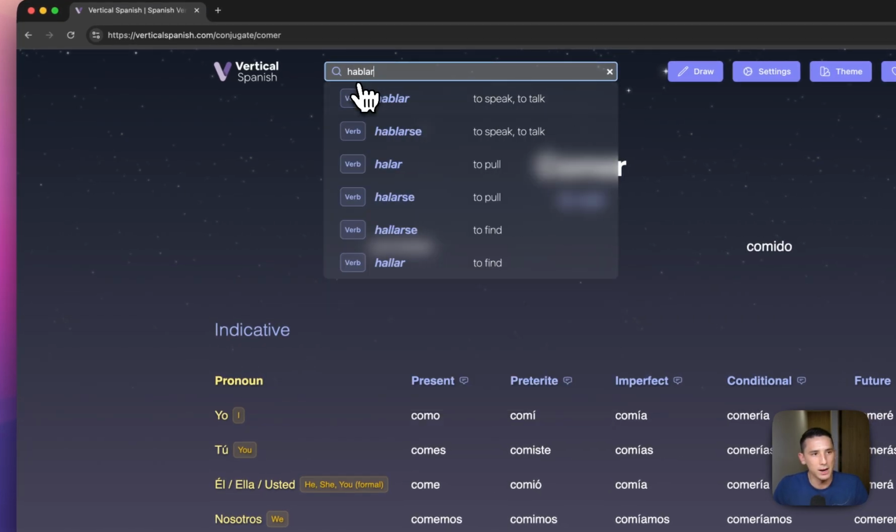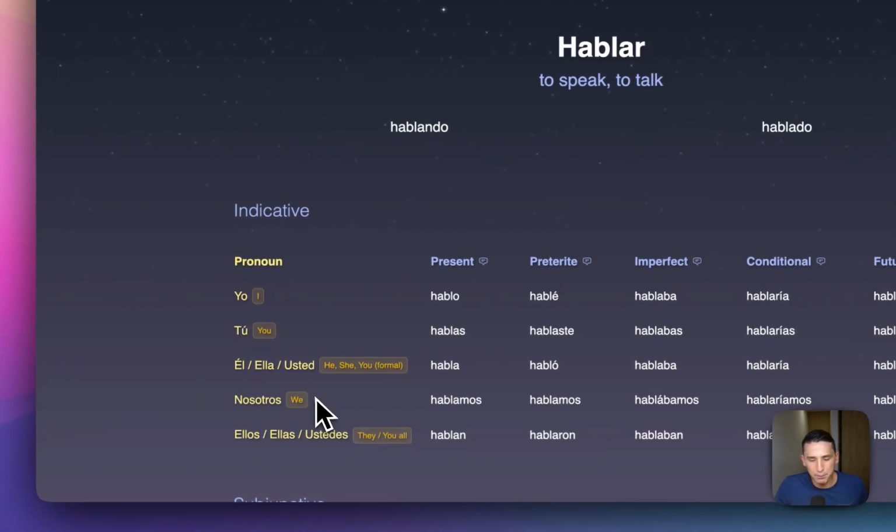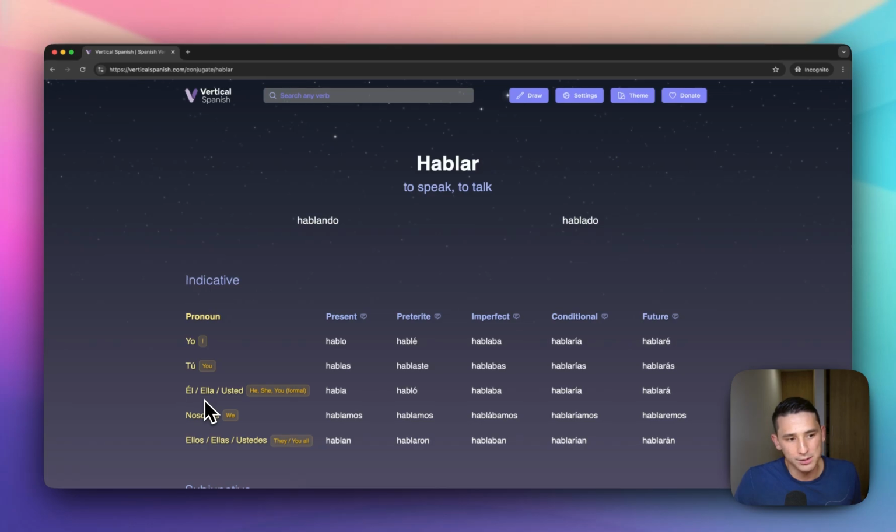Now, let's go back to hablar really quickly. A good example of when you're going to want to use these pronouns here is, let's say you have a friend that's a boy and a friend that's a girl, and you're trying to say, she speaks Italian really well, right? You're going to want to say ella, right? This is how you're identifying, because you can't really identify if it's a boy or a girl with habla, right? Ella habla italiano súper bien, right? Muy bien. And that's kind of when you're using something like this. You can also use a pronoun to emphasize, like I, or emphasize you.